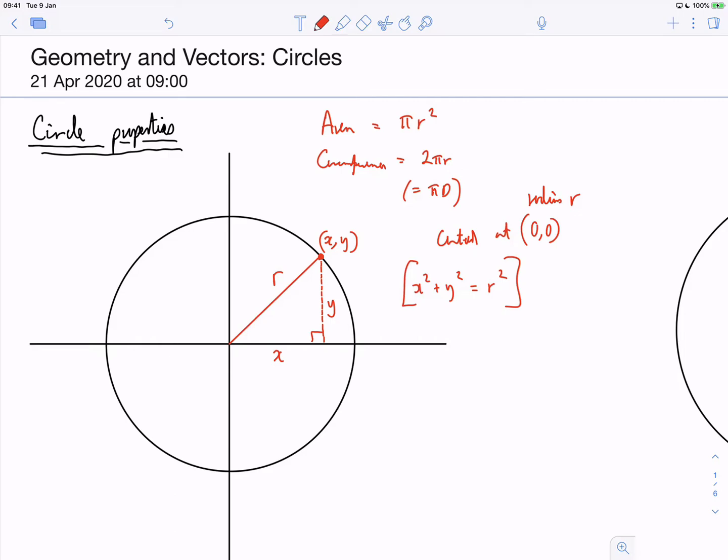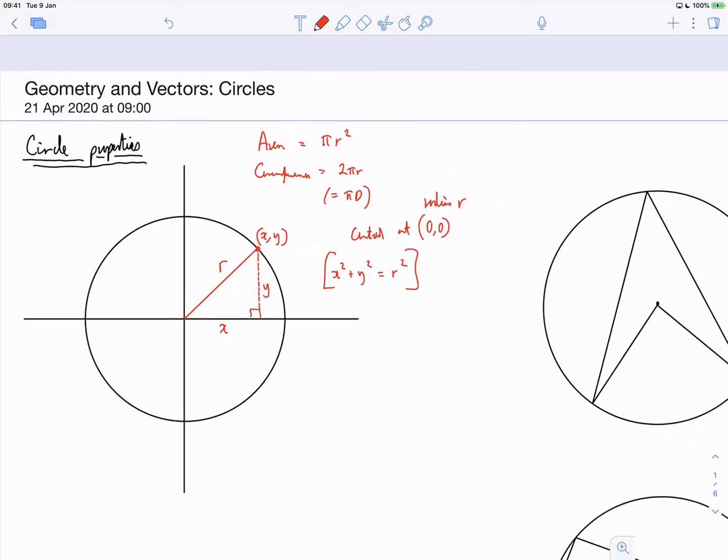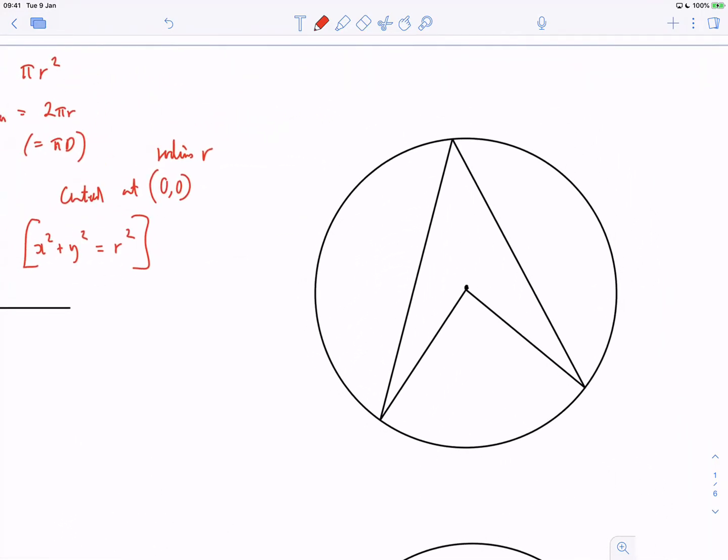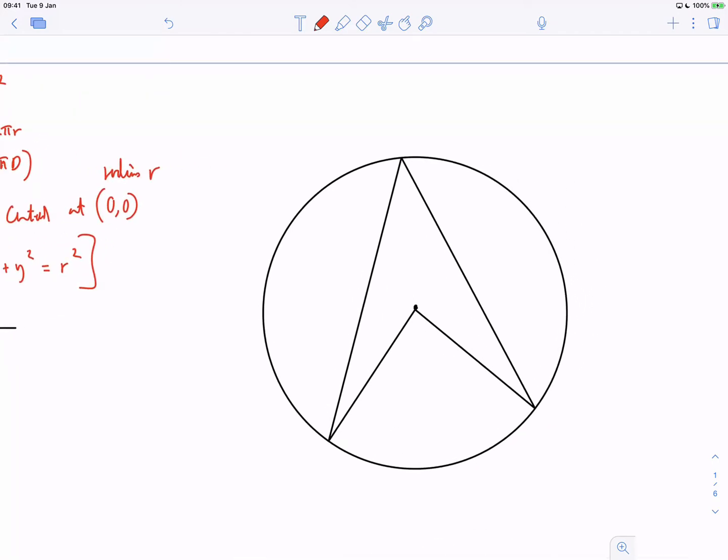Okay, now when we come to the second part of what we're talking about, we're actually going to go a little bit deeper than that. But for GCSE purposes, that's pretty much all you need to know in terms of circles. But we're going to be building on that today. So a recap really quickly of circle theorems. To be honest, I forget the names of most of these things. I'm just going to tell you the basic properties.